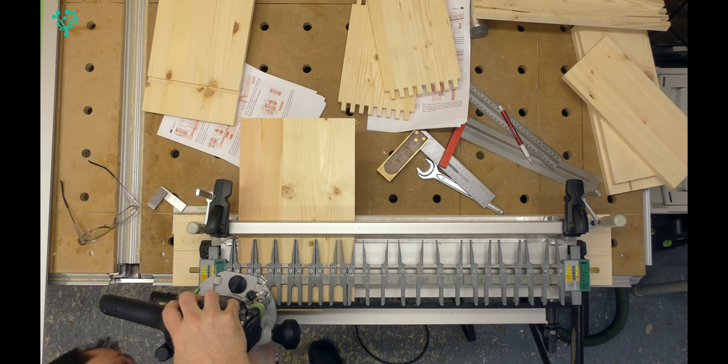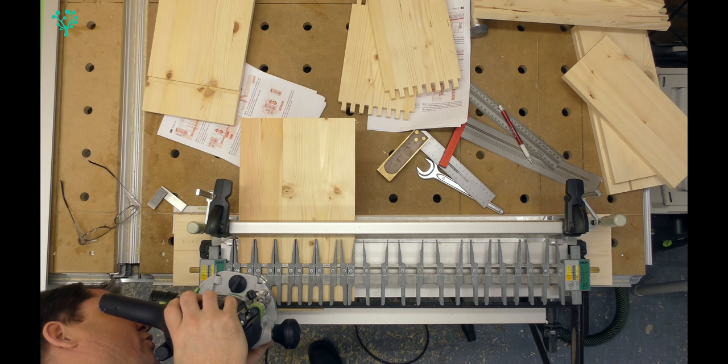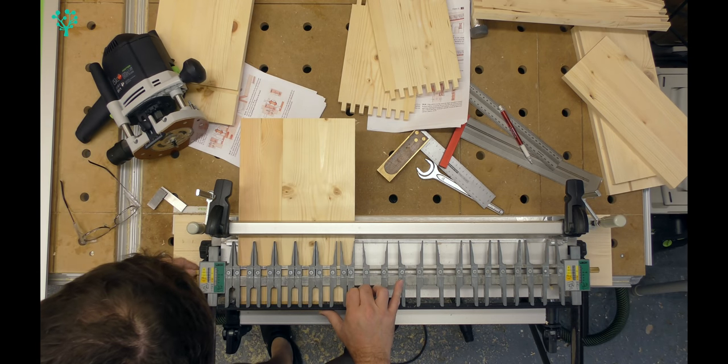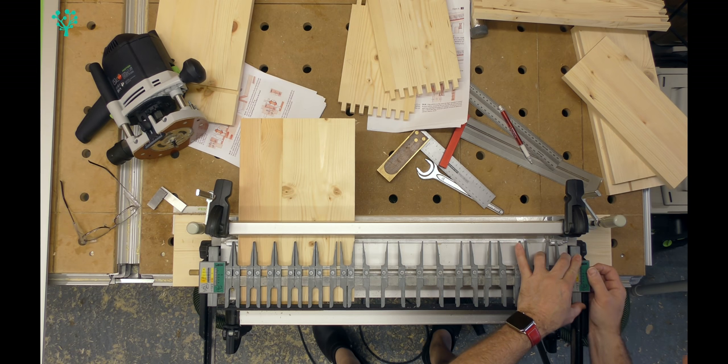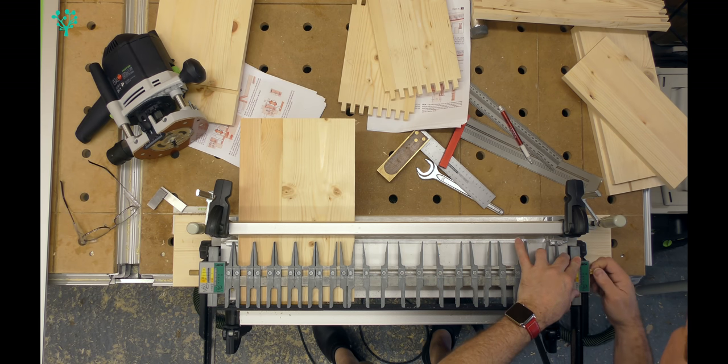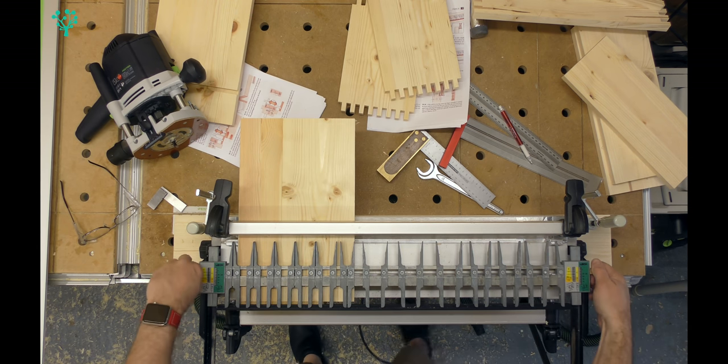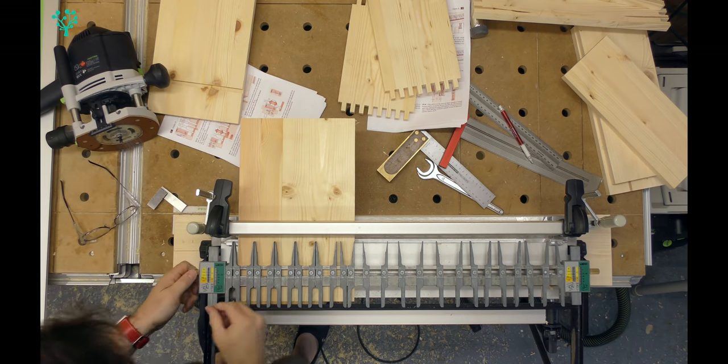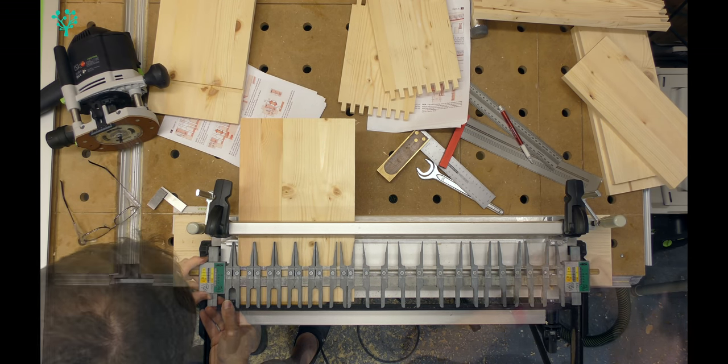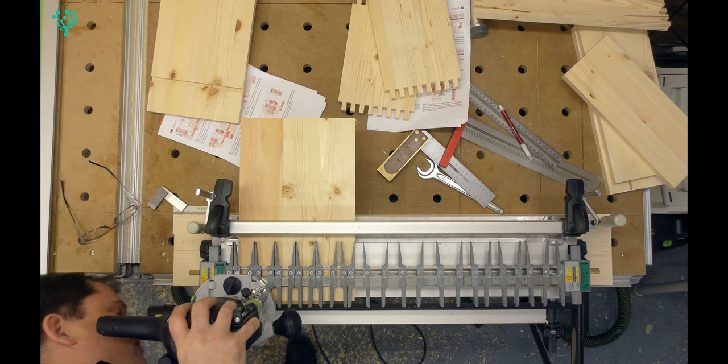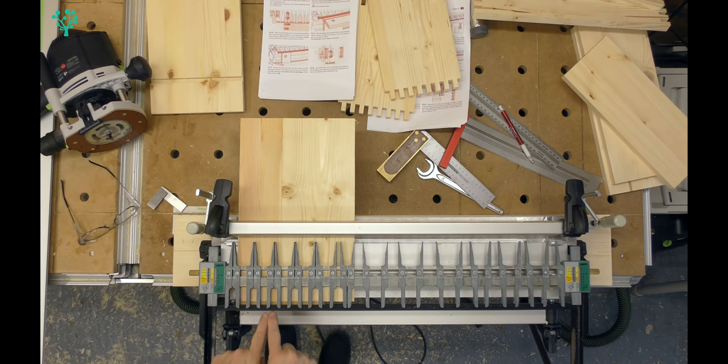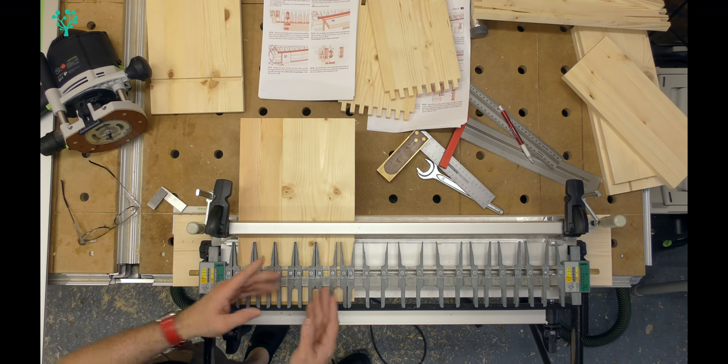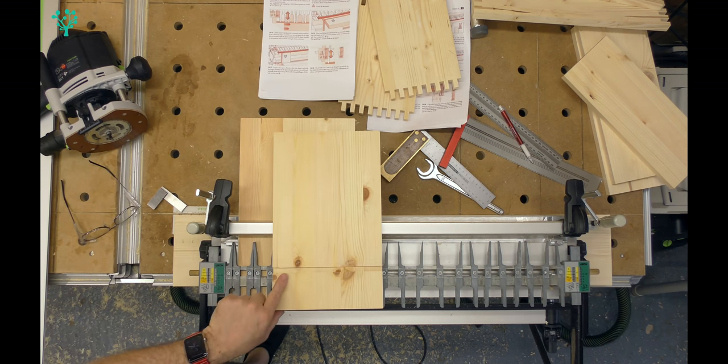Obviously this is the slot we're talking about, and we want this routed tail to be too large for the slot. So these to end about there and these to end about there. I'll put the board back in right up to those fingers. I'm eyeing up that router bit, and I want to move these fingers forward, probably about three or four millimeters. We'll try twelve and a half on that line, and we'll put this one on the same place. If anything, it could do with coming forward a little bit more, so we'll set this to lucky 13. That looks good. I've now moved these fingers forward so the bottom part of my dovetail cut should be slightly wider than the channel we've already made.